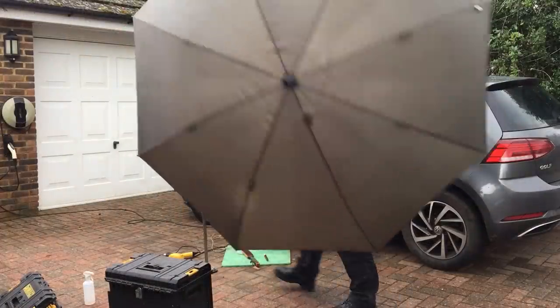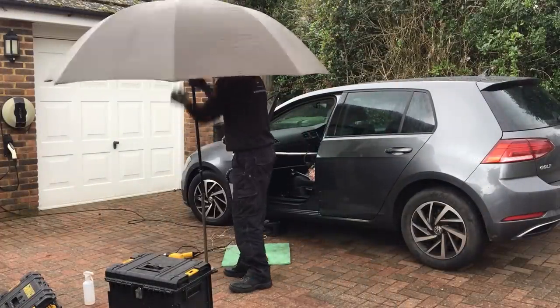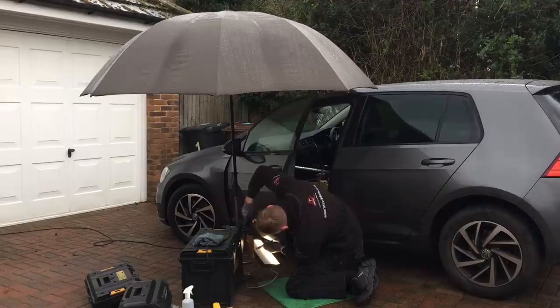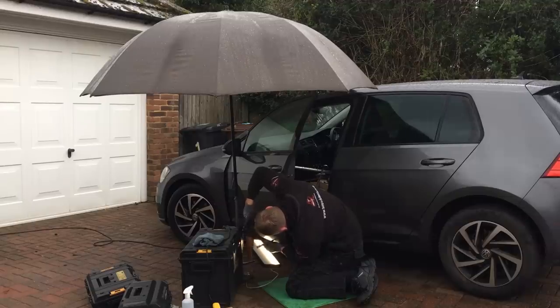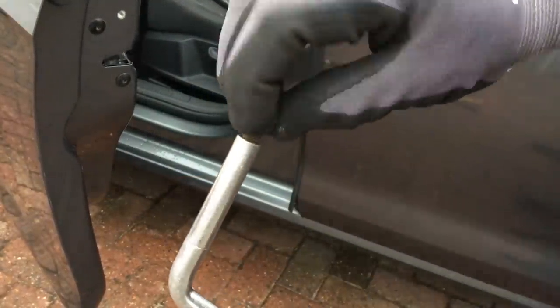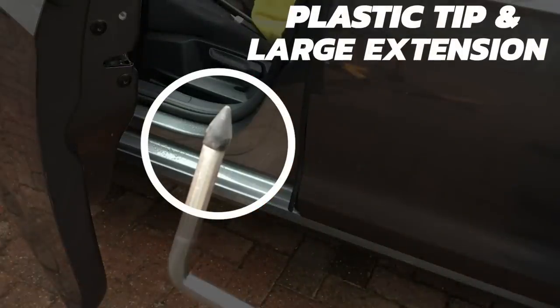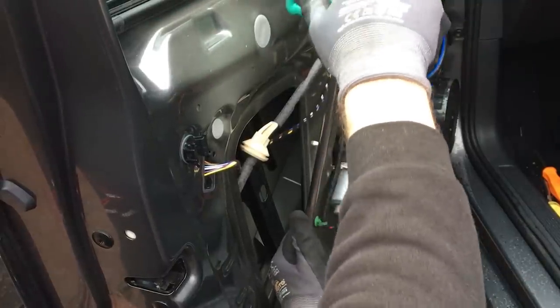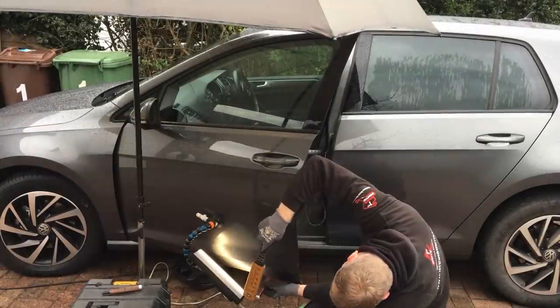Just as I was getting into this job, it started to rain so I had to put up the umbrella — I honestly can't wait till summer time. This can be the most difficult part of damage to remove on a job like this. To remove this ridge I'm using the round nylon tip on my knockdown, slowly moving up and down the ridge to flatten it back down again. The last thing to do is to remove all the small micro lows. For this I'm using my plastic bullet tip with the large extension, first warming up the panel to make sure the paint won't crack. The extension helps me navigate the tip of the bar down into the lower section under the side impact bar, allowing me to pick up all the small micro lows left over from the cold glue and blending process. I'm also continuing to use the nylon plastic bullet tip for tapping down all the micro highs.